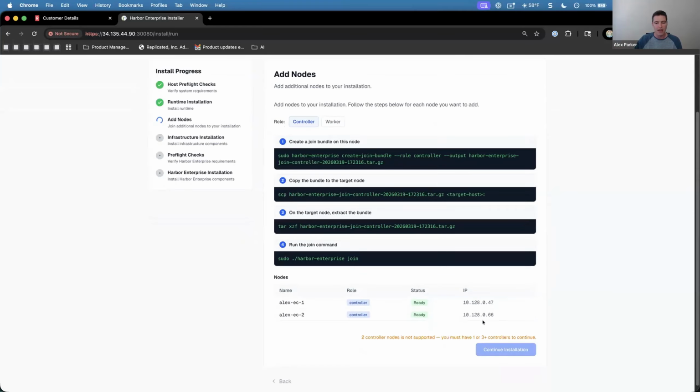But I'll also point out that I'm not able to proceed right now from this page because I have two controller nodes. And it's not a good practice for a Kubernetes cluster to have two controller nodes. It really should be an odd number for quorum and reasons like that. And so we actually prohibit you from proceeding with a two controller node cluster because you should have one or you should have more than three at that point. This will also touch a little bit later on ways that we can leverage this mechanism to help vendors ensure that their customers end up with the correct cluster setup that they've intended for their application.